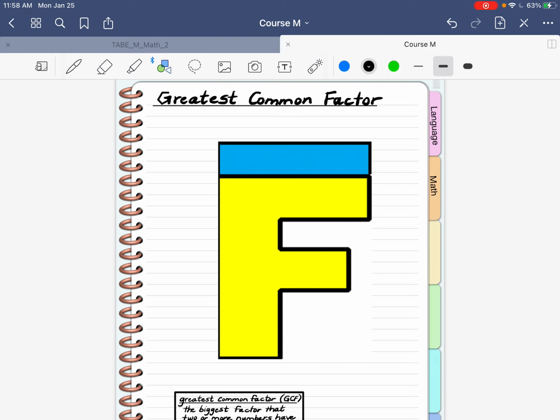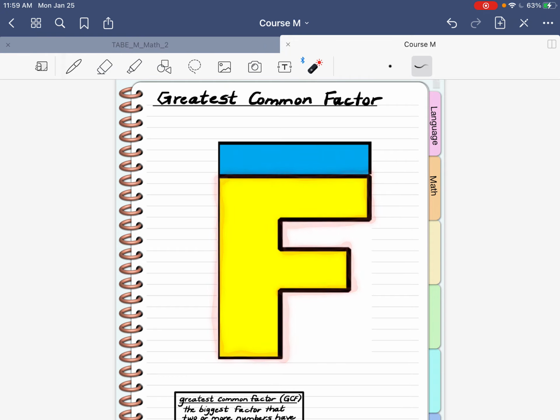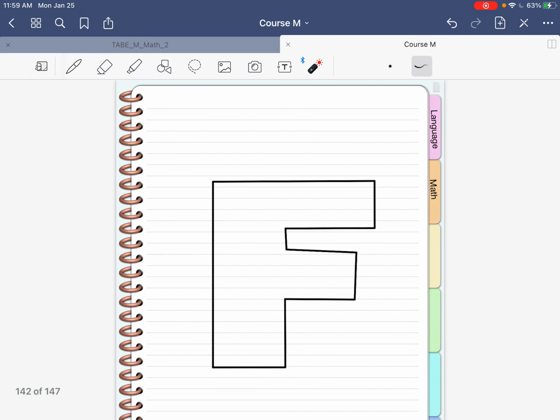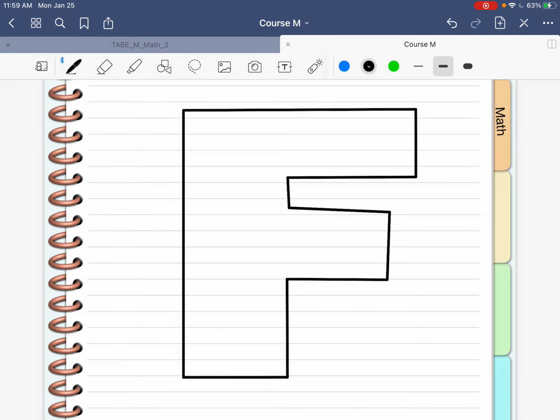Once you glue it down, the first thing I want you to do is trace around the F, just around the edge of the F with your pencil. So you're making the outline of that F with your pencil, just like that. And then I want you to lift up the yellow part, raise up the door so that you're looking at something like this that you can write on. And here's what we're going to do. I'm going to put the directions right down here.